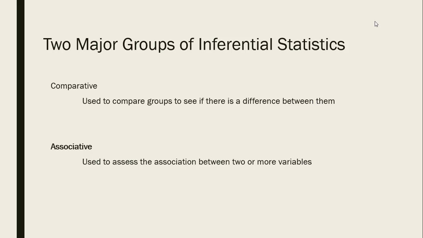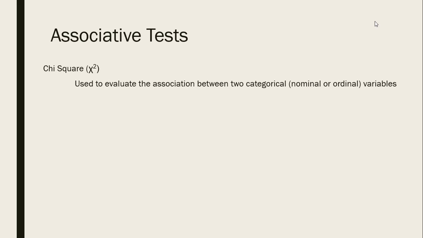Moving from comparative test to the associative test. With the associative test here, we're trying to assess the relationship or association between 2 or more variables. And to differentiate between the 3 associative tests, one of the things you want to focus on is what types of variables we have. So you've done the homework on measurements, levels of measurement, and you've looked at nominal, ordinal, interval, ratio. That skill that you've already developed is going to help you to determine which of these tests is most appropriate.